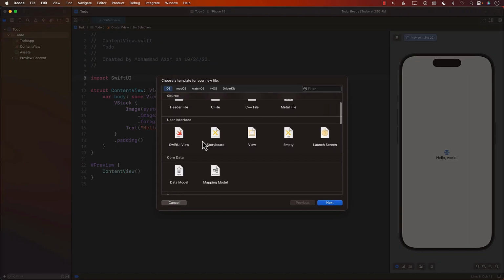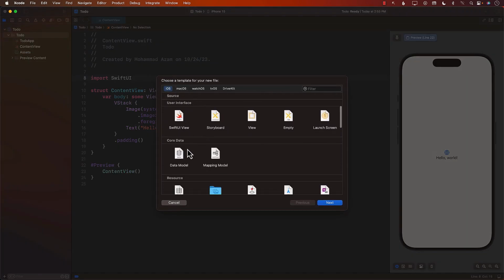I'm going to add a new template, and in the template, I'm going to select the data model. You can see that this is under the section core data, which indicates that these things are related to core data. The data model is going to allow you to specify different records along with their properties that you want to store in SQLite using the core data framework.